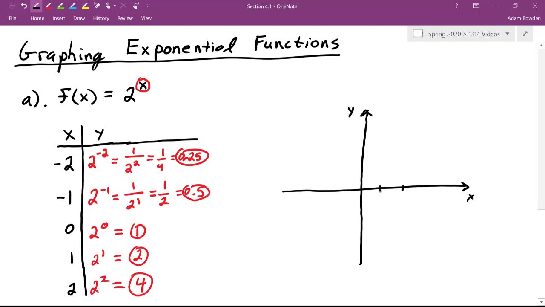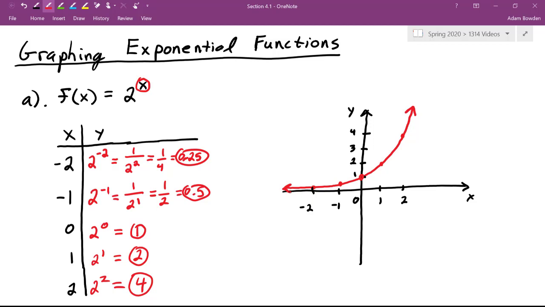So we'll plug in the locations here. We'll plot the points for -2, -1, 0, 1, and 2. If we plug in -2, it's really close because it's only 0.25, so it's pretty close to 0. At -1, it's 0.5, so it's kind of in the middle. At 0, it's 1. At 1, it's 2. At 2, it's 4. And so the shape we're going to be producing as a result of having these points looks something like this.